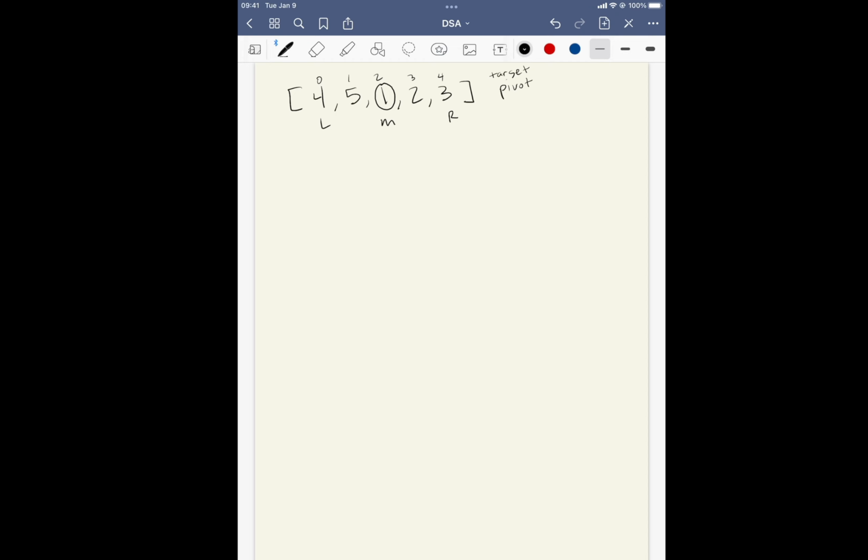When our midpoint cuts our array into 2 halves, one half of the array is the half that is strictly increasing and it's sorted. So this is the half of our array that is strictly increasing.